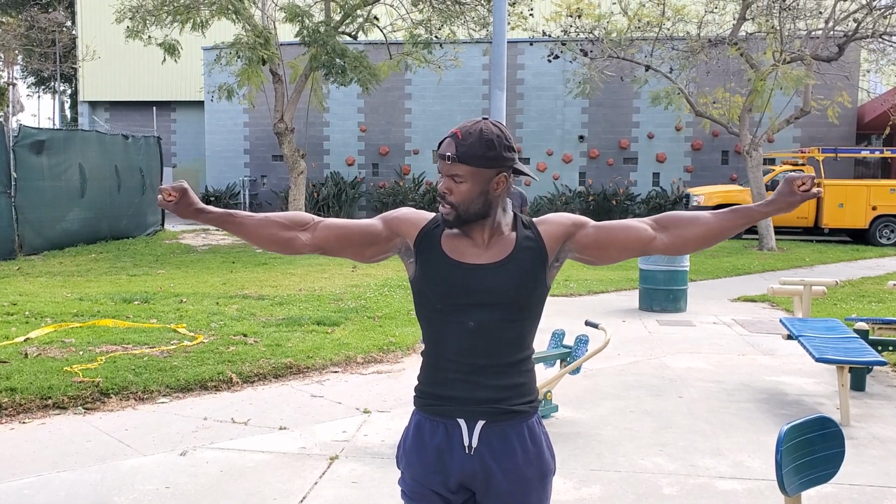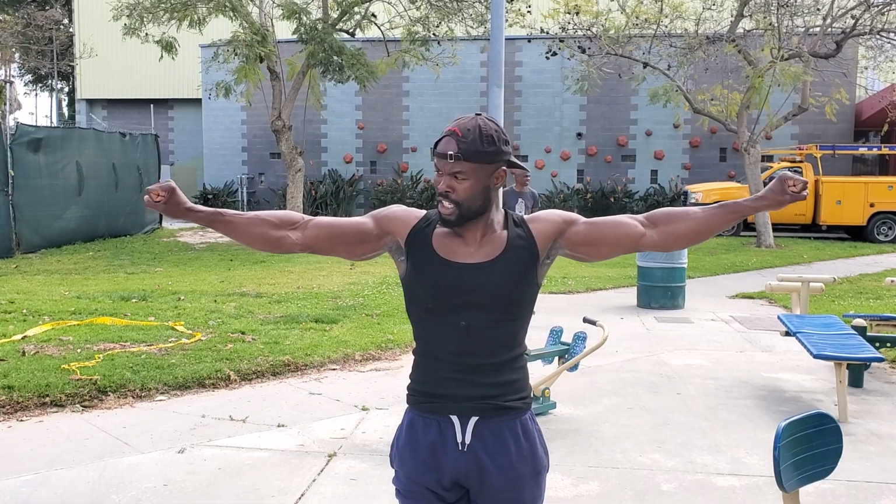Once we do 2 sets of those, now we wanna activate your forearm muscle, all right? So what we're gonna do now is gonna have it straight out and we're gonna make that fist. Spread your hands all the way out and make that fist. You're gonna do that for 30. Now you've activated the muscles around what? Your elbows to do what? Help strengthen the elbows during the exercise.